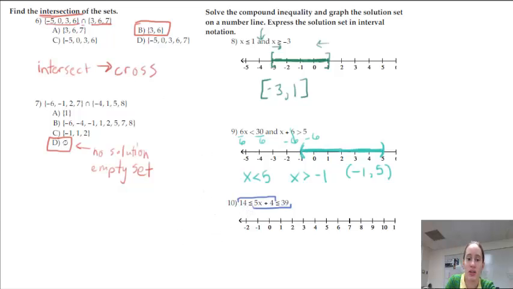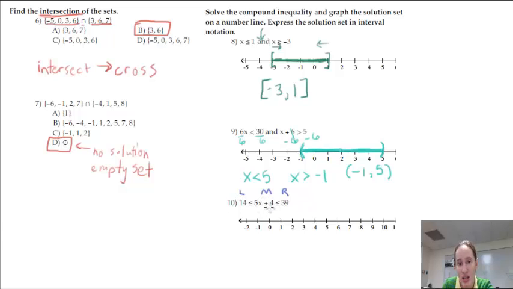The other way of doing it, though, is to say, I'm going to solve for the middle of this, and whatever I do to solve for the middle, I'm going to do to all three parts of this. Like there's a left part, there's a middle part, and there's a right part. So I'm solving the middle part, but I have to do it to all three parts.